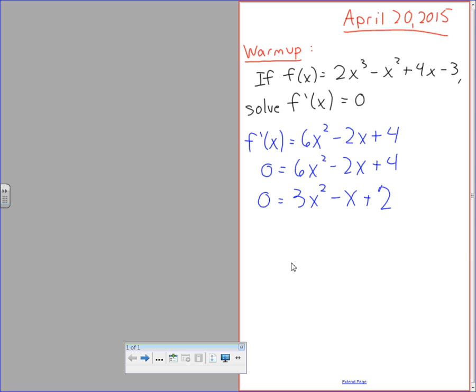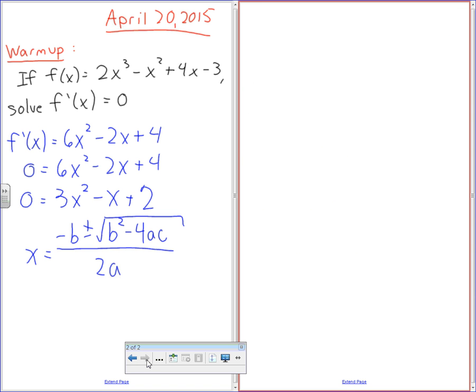If you have a quadratic and it equals 0, how do you solve it? Good. Let's say you can't factor. What's your option? Someone please, Brendan, recite from memory the quadratic formula, please. Good. So we're going back to math class here. Remember math class, right? This is what happens in math class.